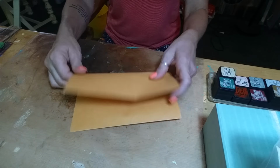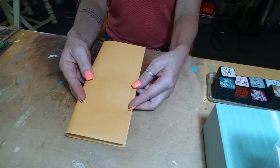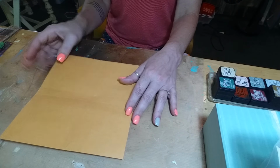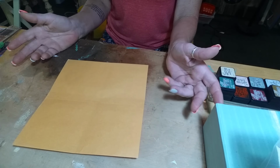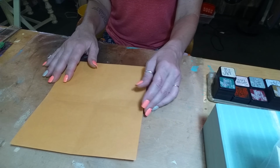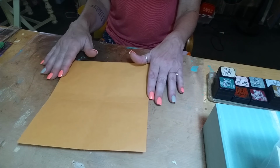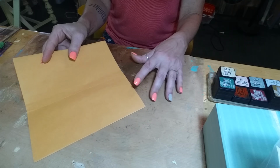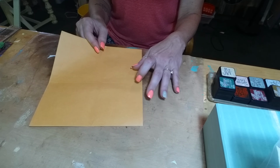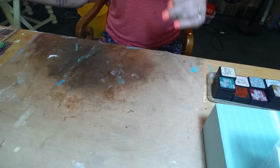Or you know, you could even do it this way. You could even fold it that way and have it that way. Or you could have them any size you want, actually. I just pretty much wing it and say, oh, I think I'll make one this size, so I'll just cut it down to whatever size I want it to be. And hopefully that answers the question on how I cut down my envelopes.